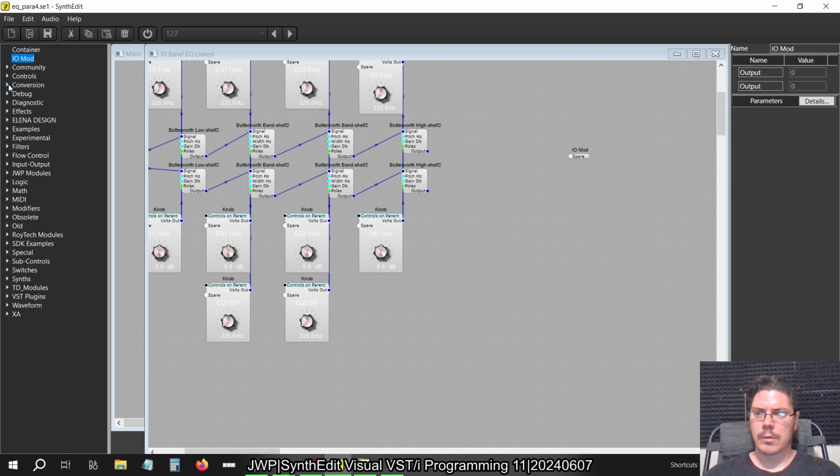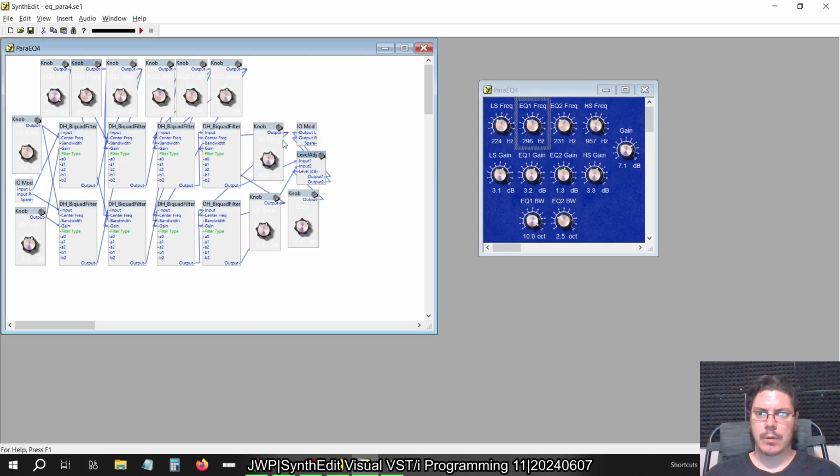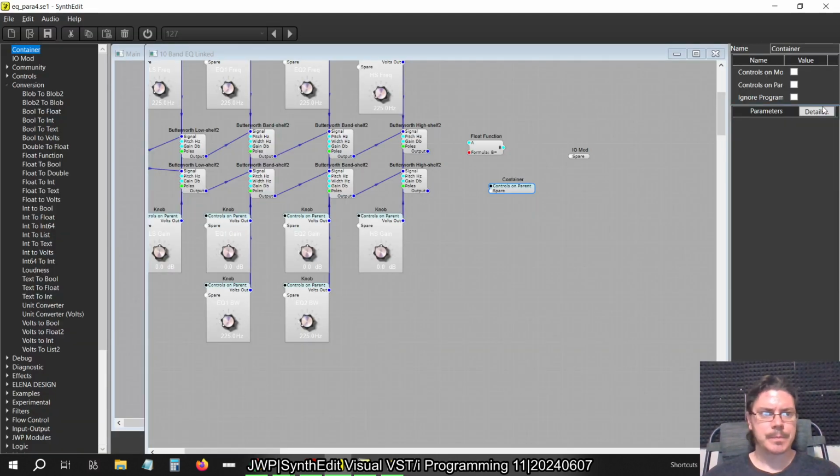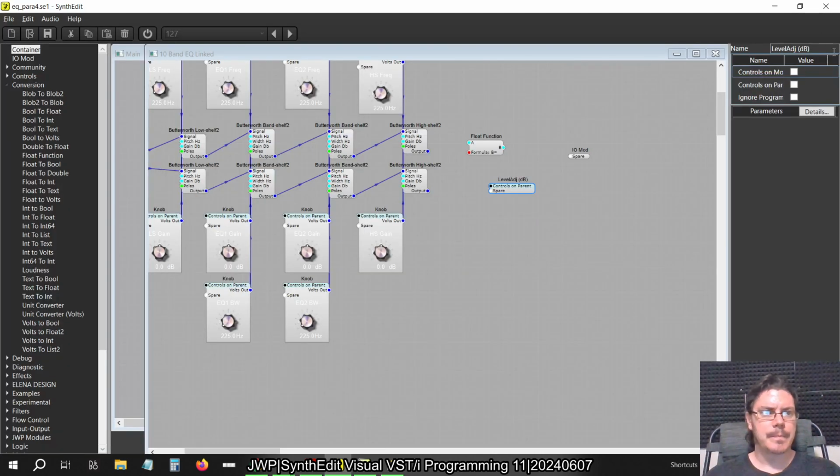Okay, so I want a float function. In fact, I'm going to bring in a container. I'm going to match these names up here. This is called level ADJ. No space, and then I believe it's dB like that. That's how it's labeled. No, there's no dB.